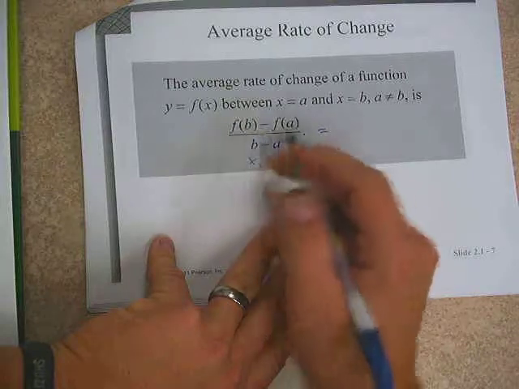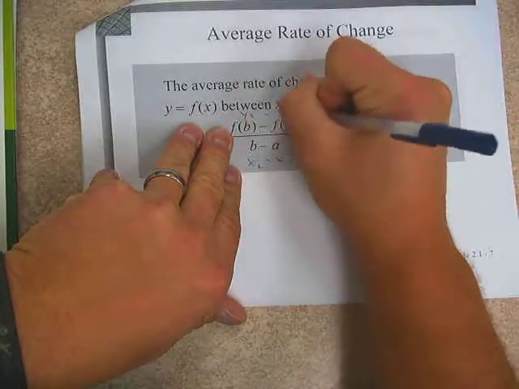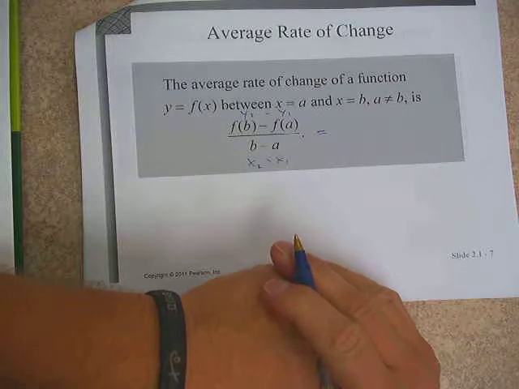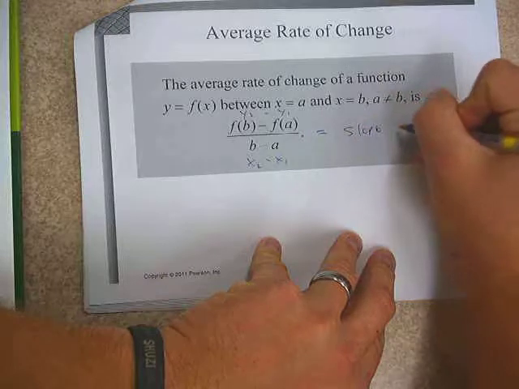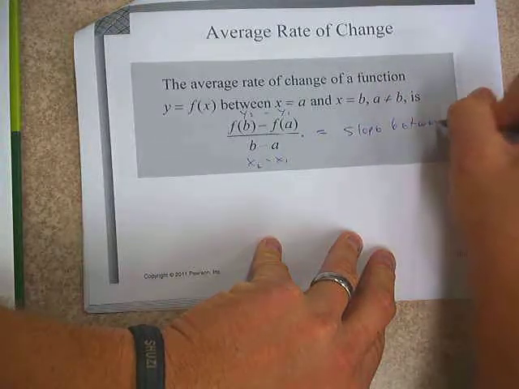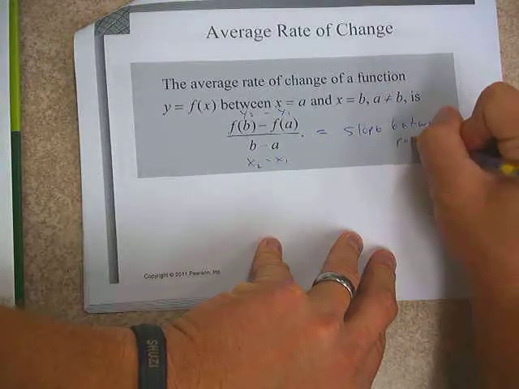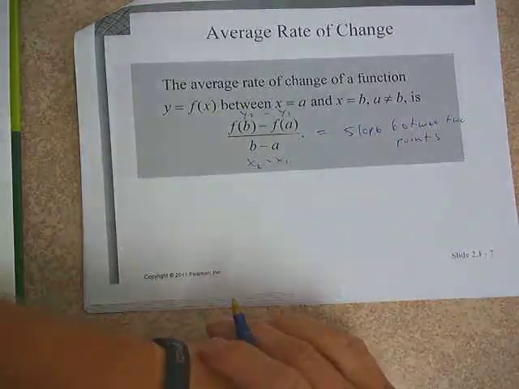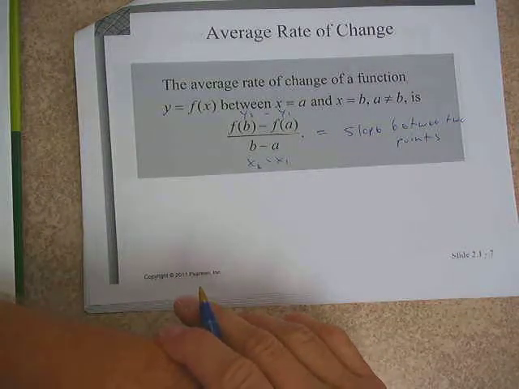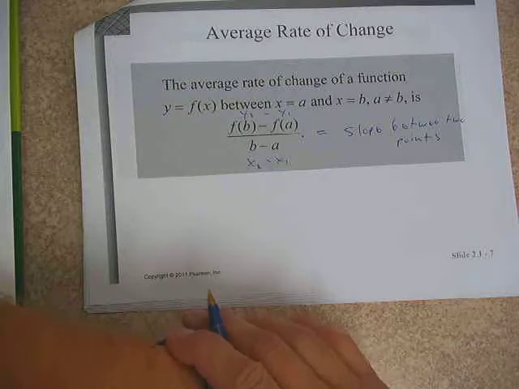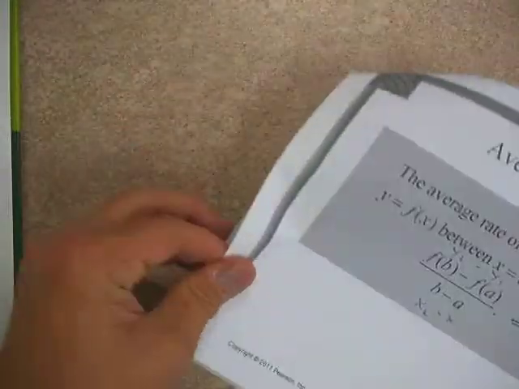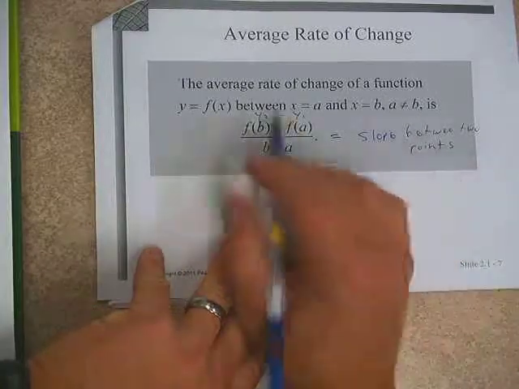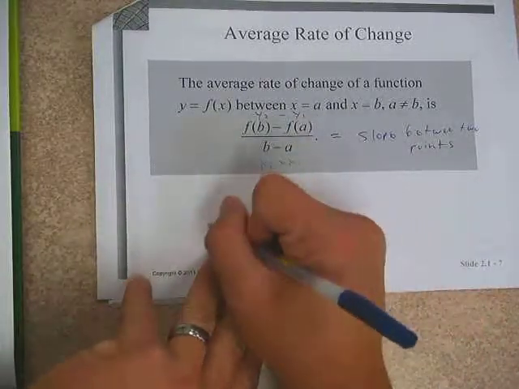I want you to notice that when we look at the values here, the a and the b, those are both x values, and notice they're on the bottom. They're both x values and we're subtracting them. And remember, if we put x's into the function, we're going to get y values. So really, what is this average rate of change? If I look at it that way, it's y2 minus y1 over x2 minus x1. All it is, is a slope. It's a slope between 2 points. So that average rate of change, all that is, is a slope between 2 points.